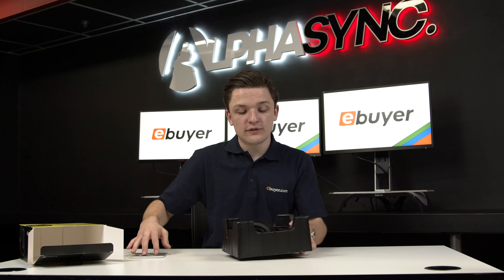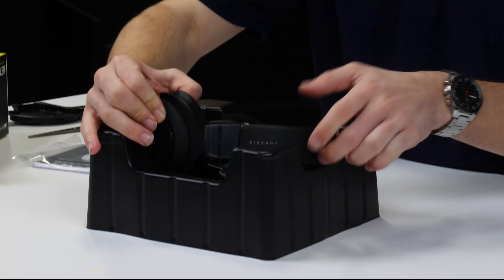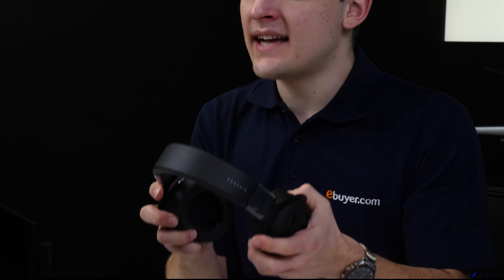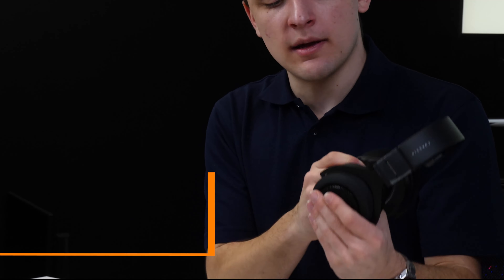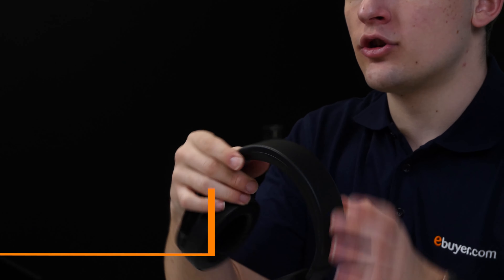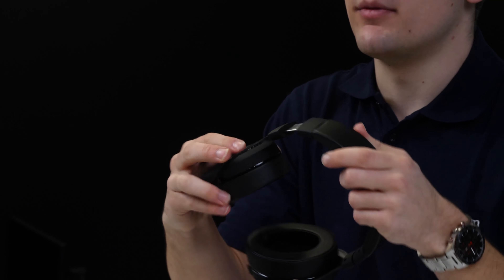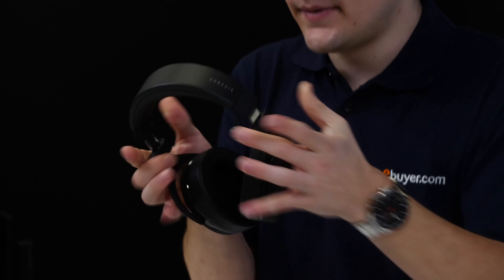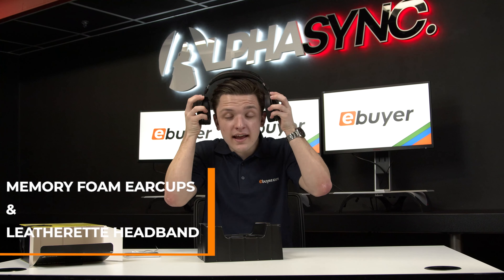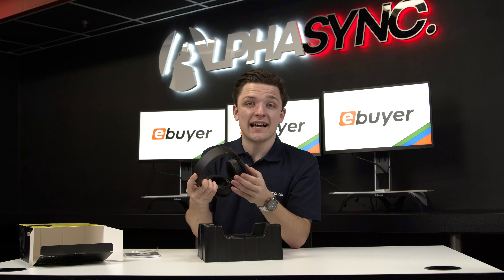Included in the box, front and centre, you'll find the headset itself. The black aesthetic looks fantastic and of course there are no pre-attached wires — they are all detachable because this is a wireless Bluetooth compatible headset. Straight off the bat you've got an adjustable headband which adjusts on both sides to make sure it fits comfortably and securely on your head. The memory foam ear cups are really nice as well, and the leather headband with Corsair detailing looks fantastic.